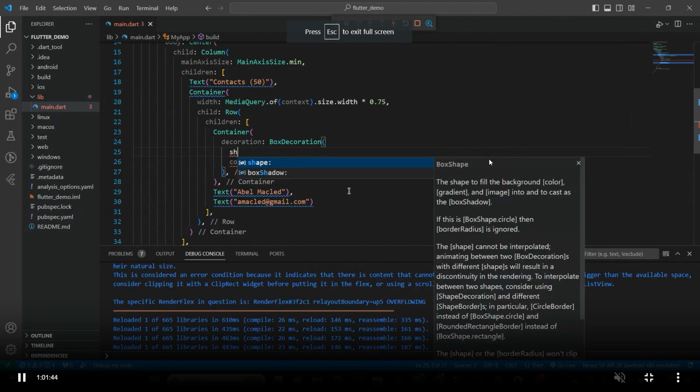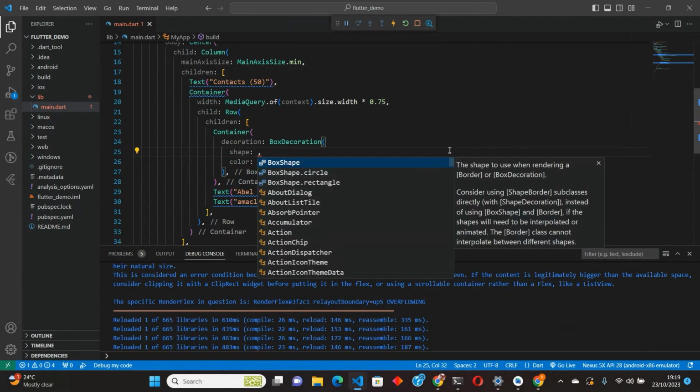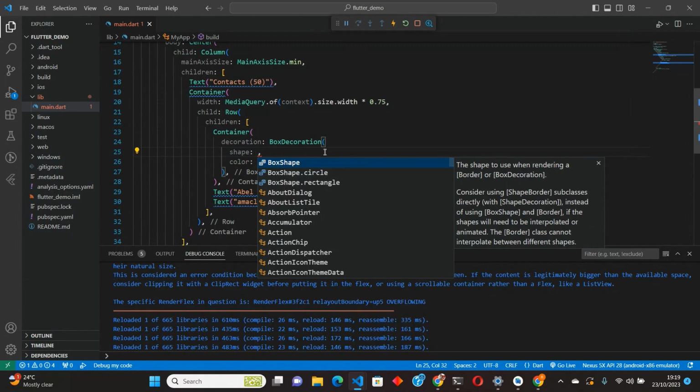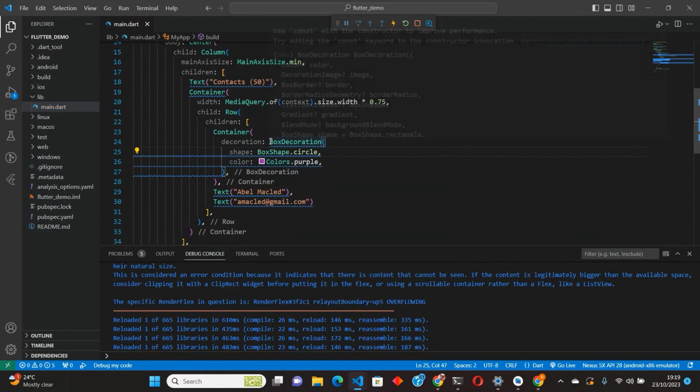Now we want this container to be a circle. So we have this shape property. In case you've seen a parameter and you don't know what it takes, you can hover over it and scan a bit. If we scan, you can see something called BoxShape.circle. Most likely that's what we want. Because of hot reload and how nice it is, Flutter allows you to just experiment with things.